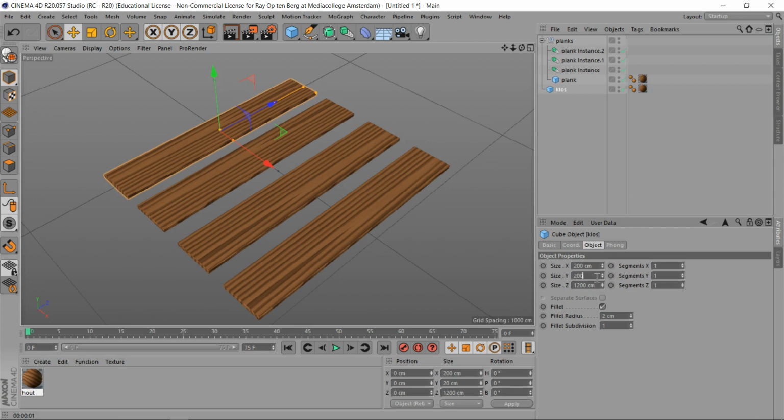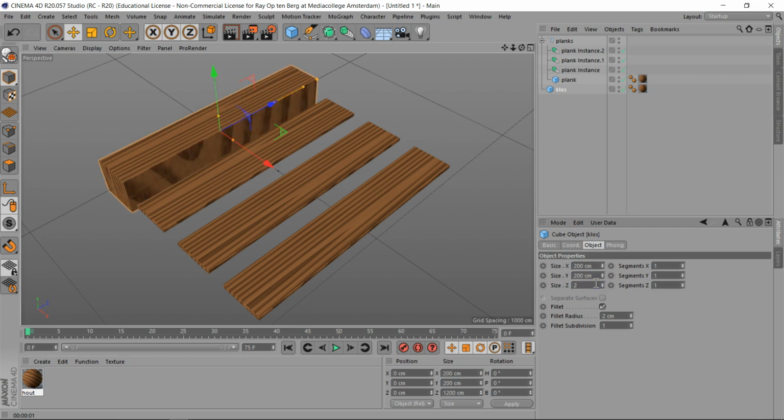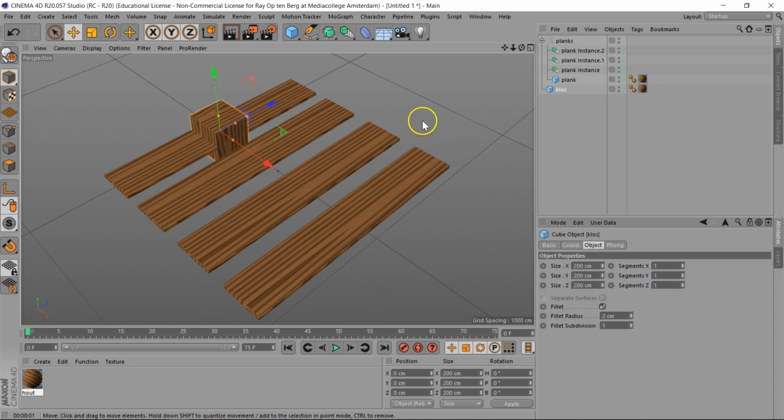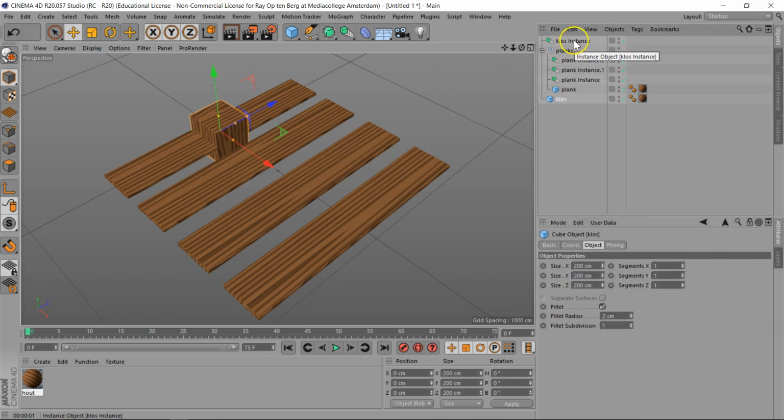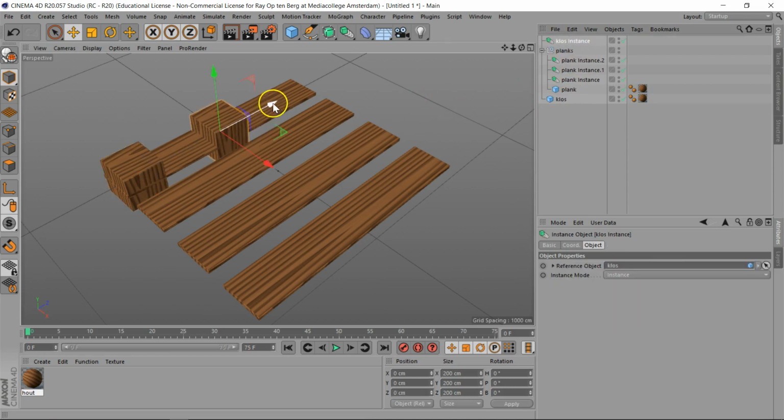And let's make this a 200 by 200 again, because it's square. And that's the other part that you're going to copy as an instance and actually move to the sides. So let's move this one to the spot right here, and then the original, the instance to this corner, and I'm doing it very sloppy.